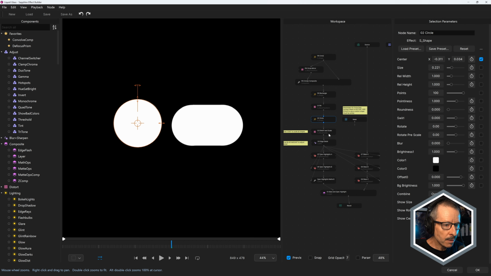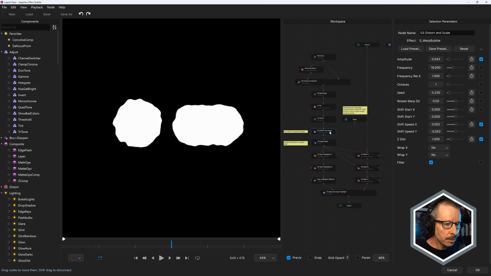Now, beneath that, we have Sapphire WarpBubble. So remember, we talked a moment ago about the auto animation. So that's giving you this kind of bubbly look. So WarpBubble has a shift speed there. You can see that's turned on. We looked at that in After Effects. Also, the amplitude is turned on. You can turn any of these on if you like to have them appear in the host. I think one thing that I would like to do to customize this is to add the seed. That could be really useful.